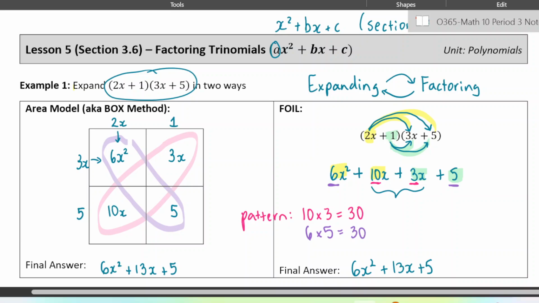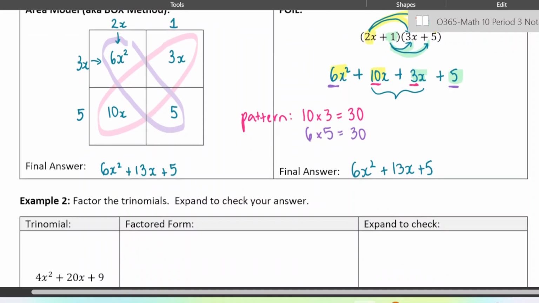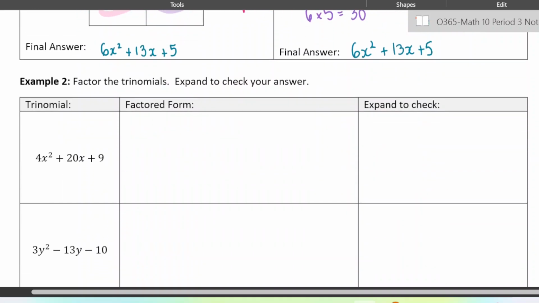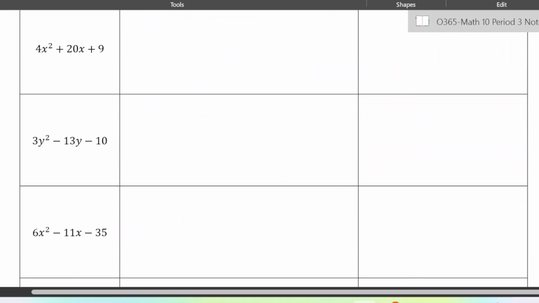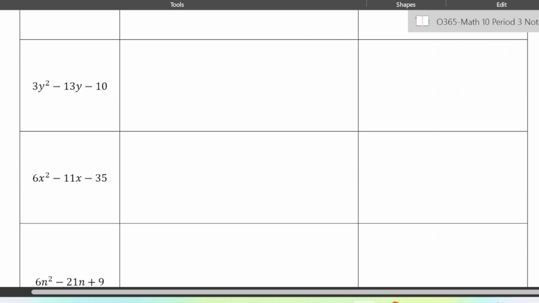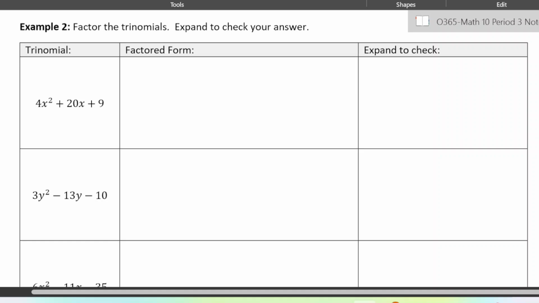Okay, so let's go ahead and try factoring. Just for the factoring examples, there are 4. I'm going to do the first 2 with you, and then I'm going to get you to pause the video and try the third one. And then there's something special about the 4th one that I want us to do together. Okay, so we're going to do the first one here.